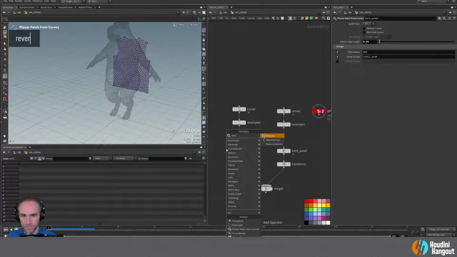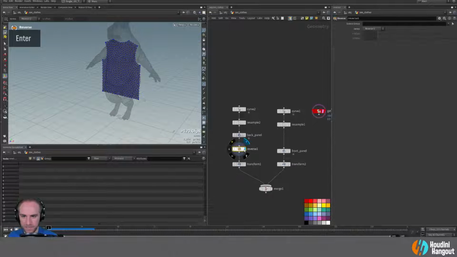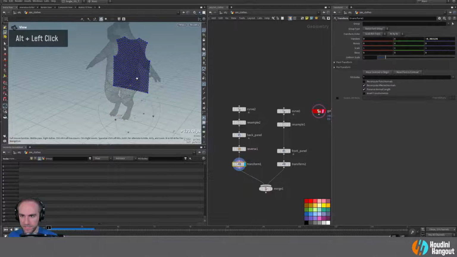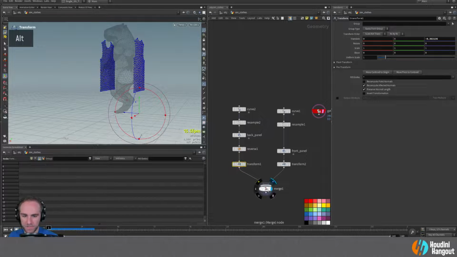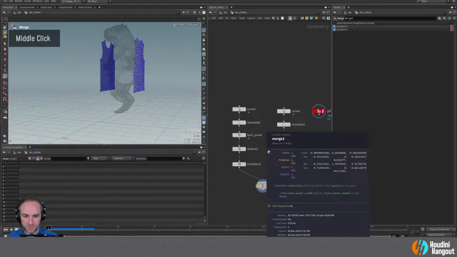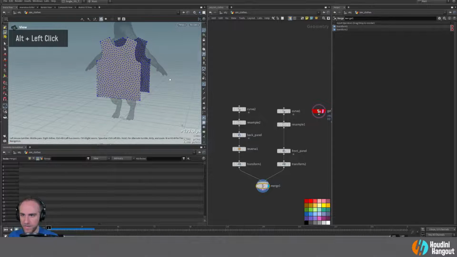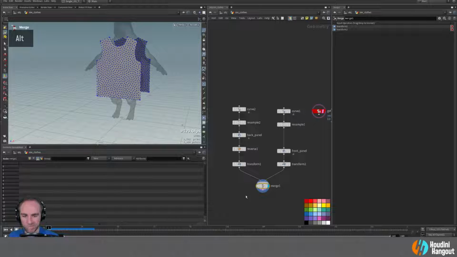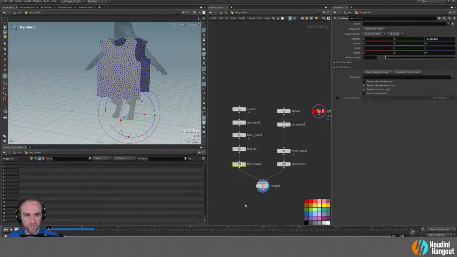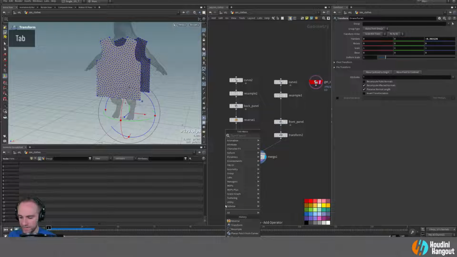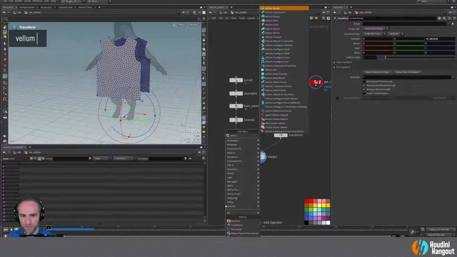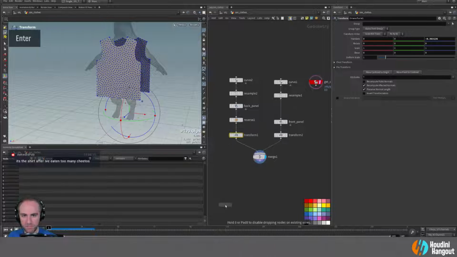And let's just do a reverse here so that our normals are facing the right way. Cool. All right, so we've got those two elements there. That's great. Let's take those and do a vellum drape.